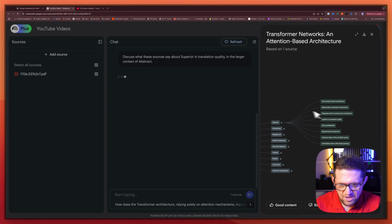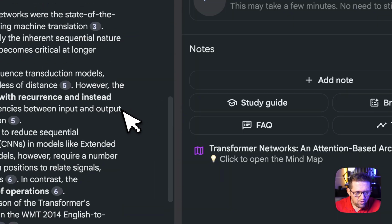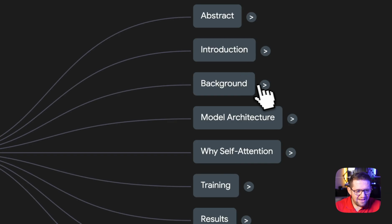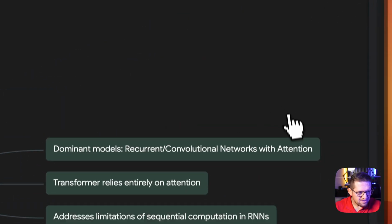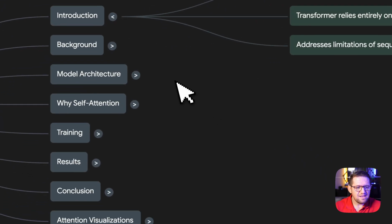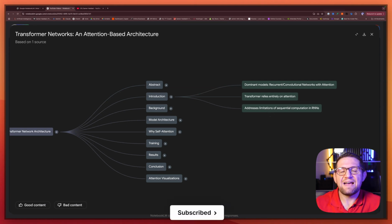So I clicked on this one and I can actually interact with this topic. So now I get the source. This is coming from the paper, folks. You can see this is super powerful stuff. I can go back here and carry on with the introduction and dissecting the parts. I can actually navigate this thing and move it. It's like a fully functional mind map on steroids, because by clicking on a button on any part, I can go and read the section within the paper that talks about it. Not only can I read that, I can exchange with the AI model and ask it further questions.